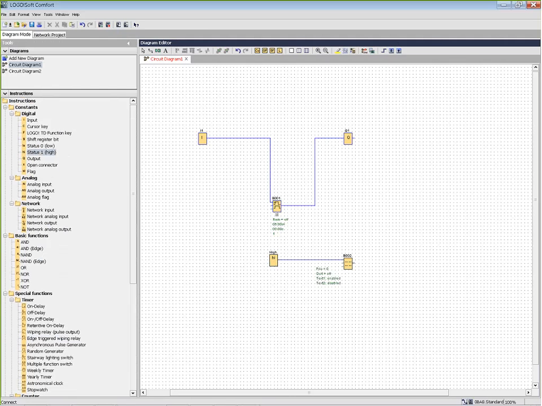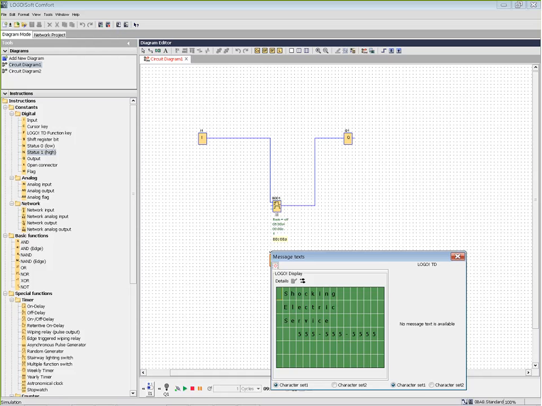Now we see what happens with the simulation: I get this pop-up screen, which would be showing on the front of the Logo. It's got the name of my company and the phone number. If somebody opens up the panel in the future and needs to call somebody, they'll have it right there. Once again, we still have our timer working.